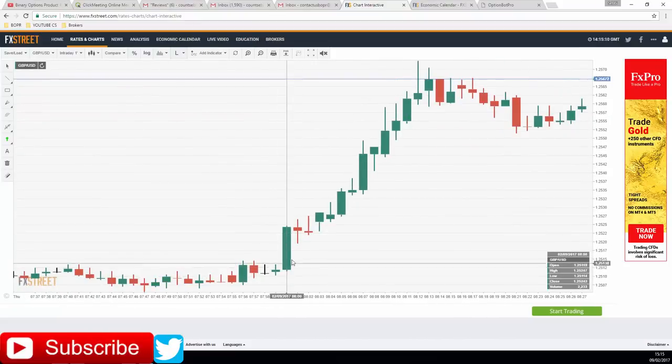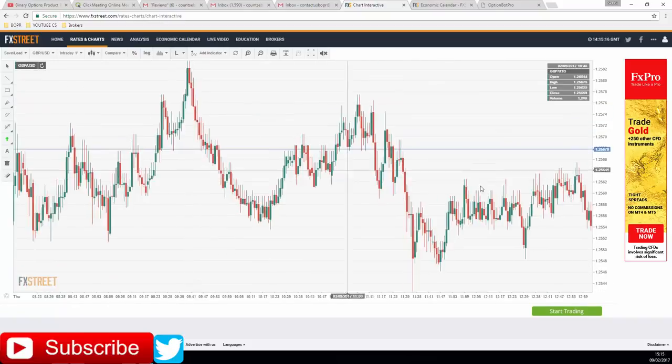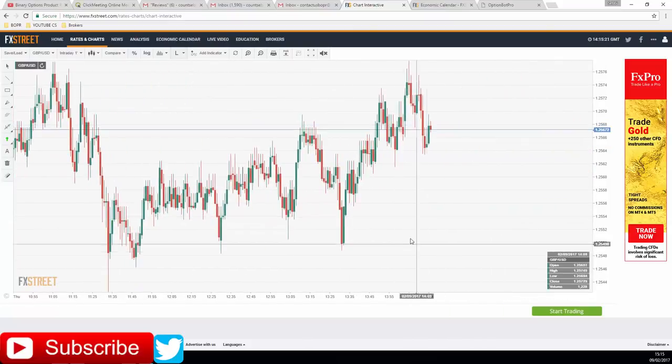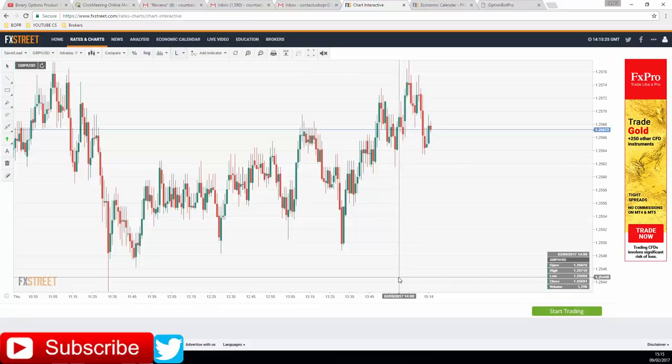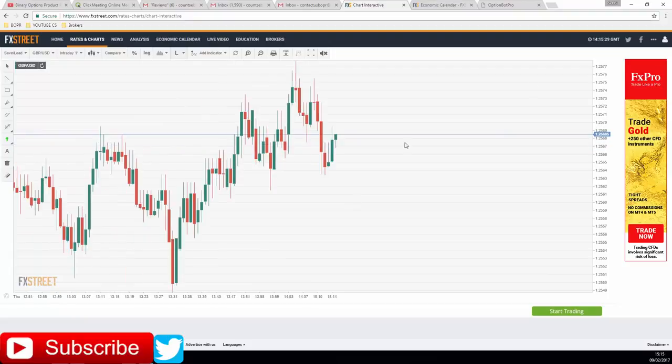So here we go, 8 AM, bang, bang, bang, bang, bang, all the way up until it gets to about 10 past 8. Very, very good time to trade. You can make tons of money. And then you've got obviously the American market that opens at 14. So there, around that area, not huge spikes at all.